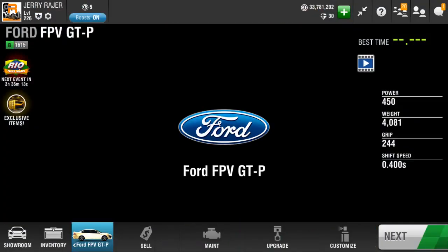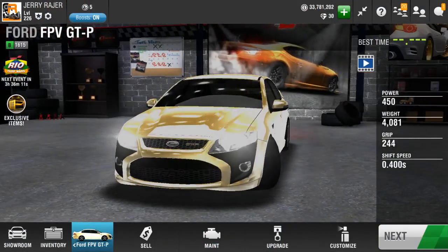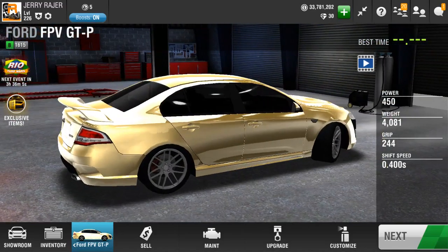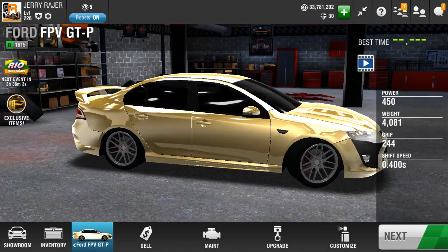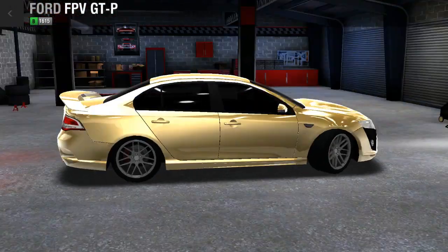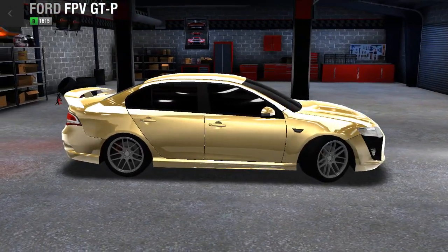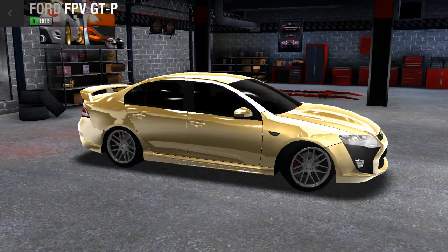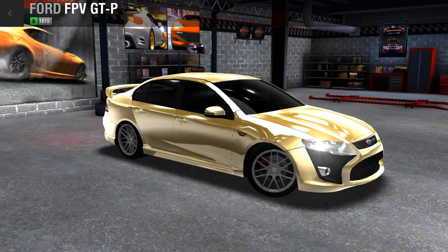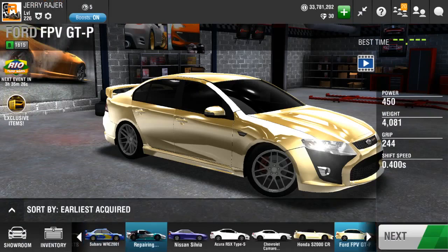This one's actually mine. I think there was only 1 gen of the Ford FPV for Racer Showdown, and this was the first gen. I think it was 64th place actually, so my best at the time, and it's definitely a nice looking car, but it was second, it wasn't first, so I never really maxed it out, but I always kept it. But this time I'm gonna sell it. But still, the Ford FPV, or the Falcon as I used to call it, is still a really nice car. So, happy that I got one, and I am very proud of it.